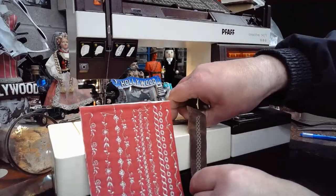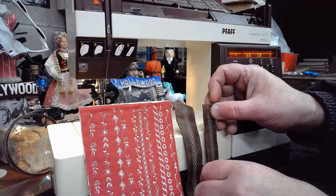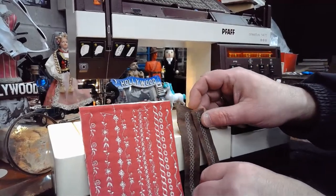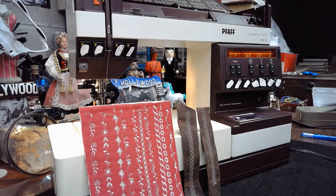I am so tempted to do one more sew-off with pattern 66. But you guys have been so patient already. No, I'm going to do it. If you guys need to go, I totally get it, but I'm going to do pattern 66. I got to do it.